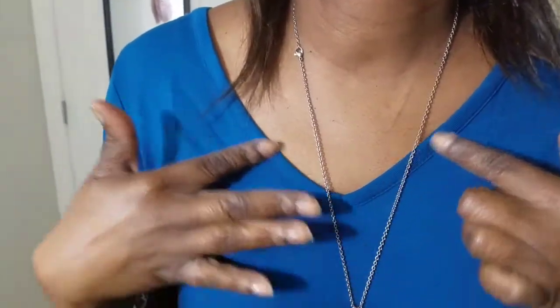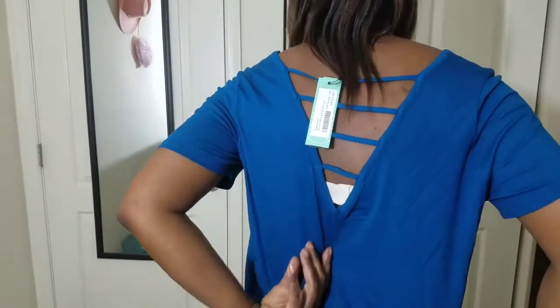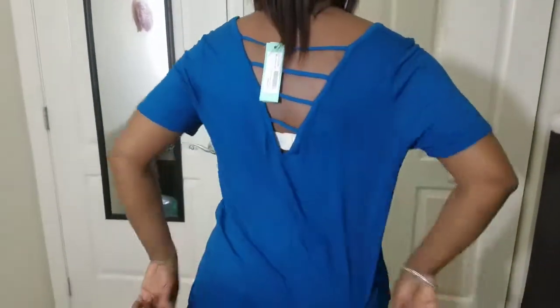Okay. So here's this top. I looked again, and it's teal. Like I said, I thought it was a cross between a green and a blue. So it has the V-neck here. Nothing special there. It's super soft. My only issue is that the lines in the back come way down. So then you see my bra.